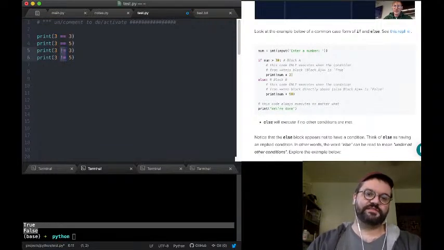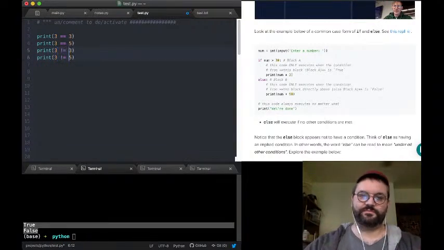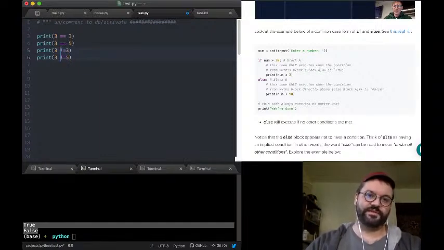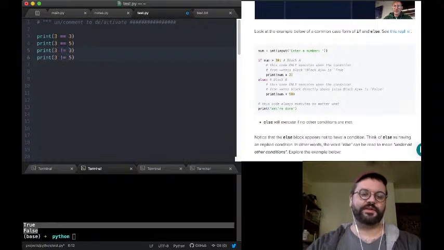You can have a space before or after or not, although by convention you put a space between these operators. It just looks prettier. Something like this looks kind of dense. This looks more spread out and nicer to read. Okay, so this is the inequality operator.